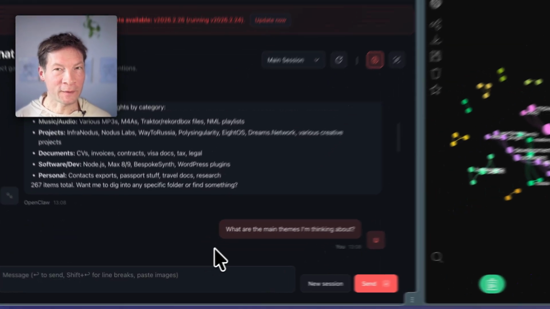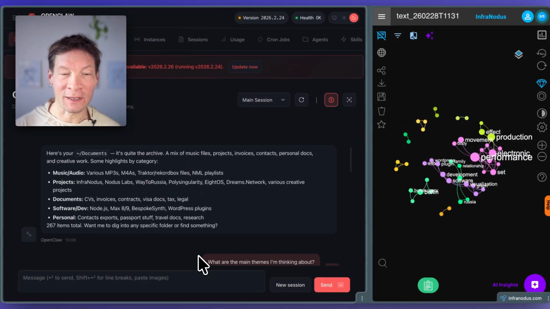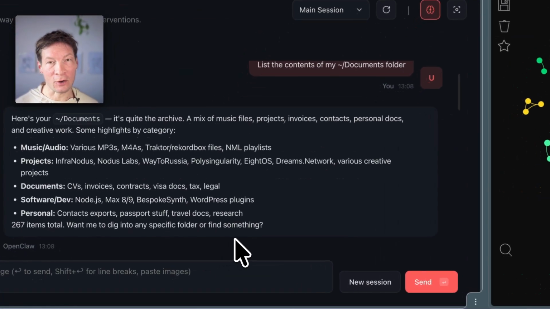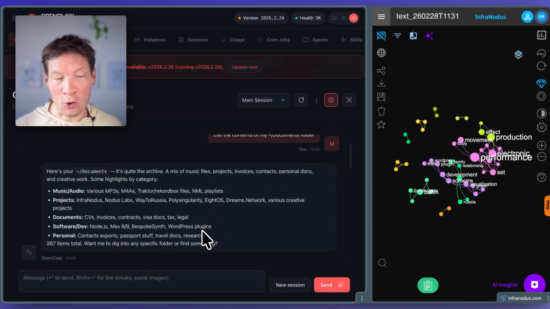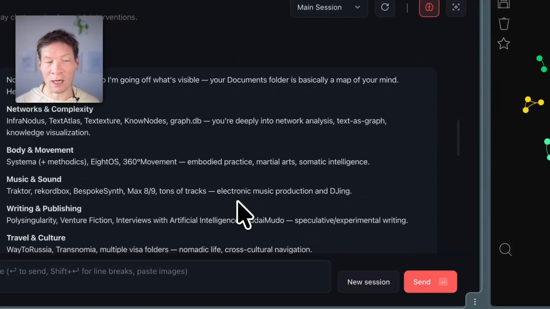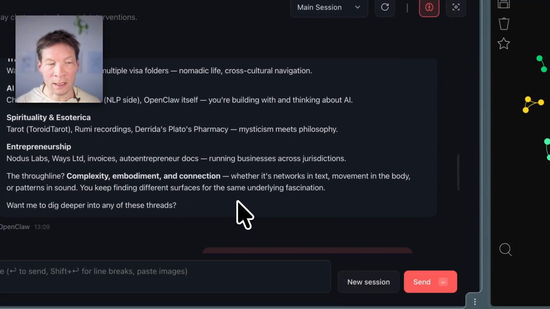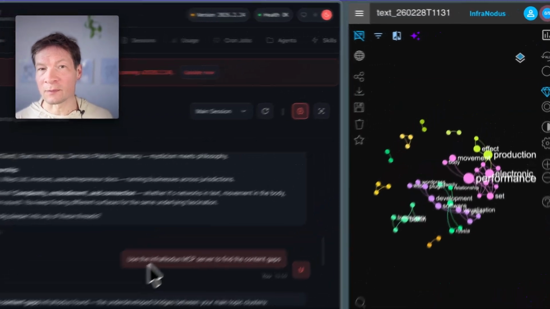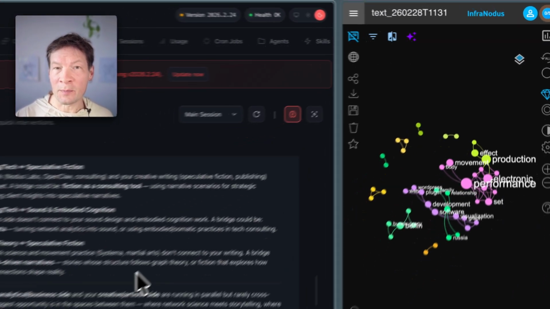This is the OpenClaw AI agent reading the contents of my private documents folder. And so can anyone else who will get access to your computer through many of the OpenClaw security holes. However, that's also what makes OpenClaw so powerful, because that same functionality can be used to extract the recurrent themes from your documents during the last years, like you see here, and then I can connect it to the InfraNodus MCP server to ask it to generate content gaps, so I know how to develop my research further.